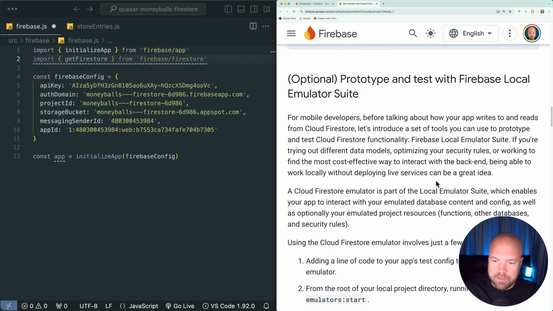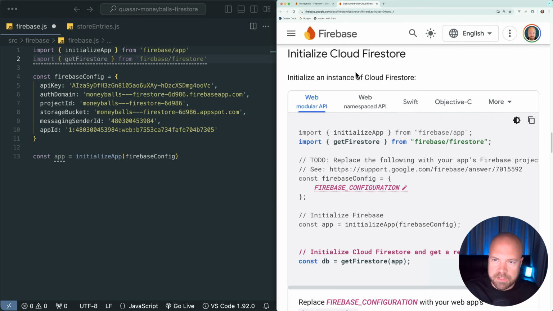Let's scroll down a little bit more to initialize Cloud Firestore. So all we need to do to access our database is create a constant called db and set that equal to this get Firestore method and pass this app constant into it, which we already have set up here. So let's copy this line with the constant here and paste it at the bottom.